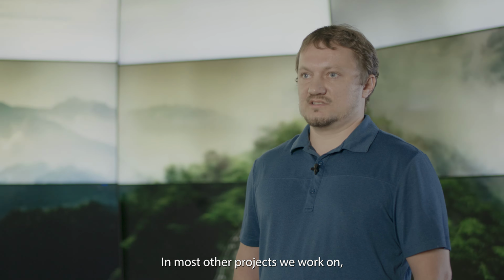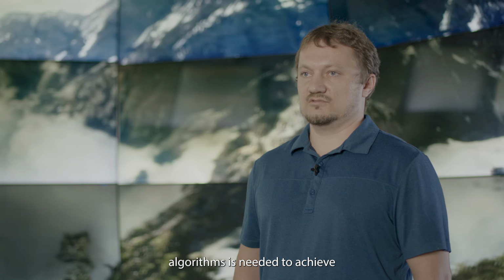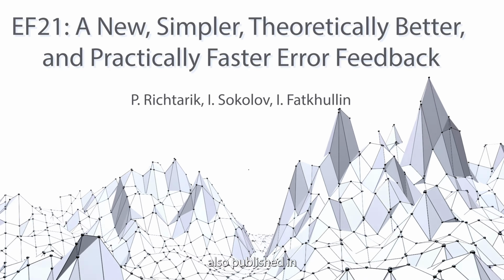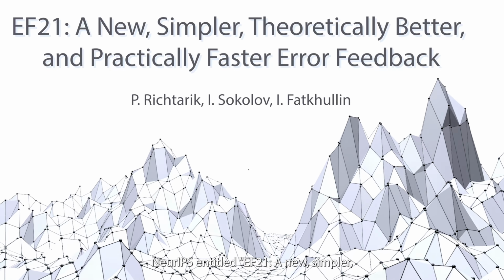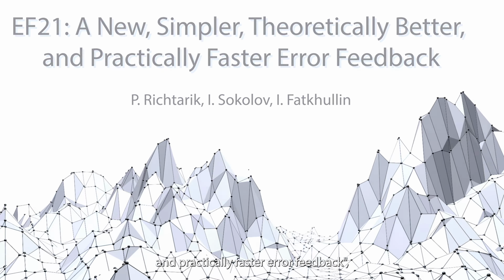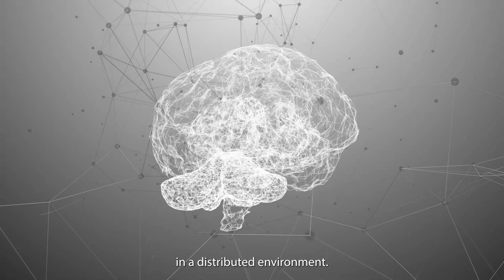In most other projects we work on, we find that a redesign of existing algorithms is needed to achieve further progress. For example, in another recent paper, also published in NeurIPS, entitled EF21: A New, Simpler, Theoretically Better, and Practically Faster Error Feedback, we looked at the problem of training machine learning models in a distributed environment.